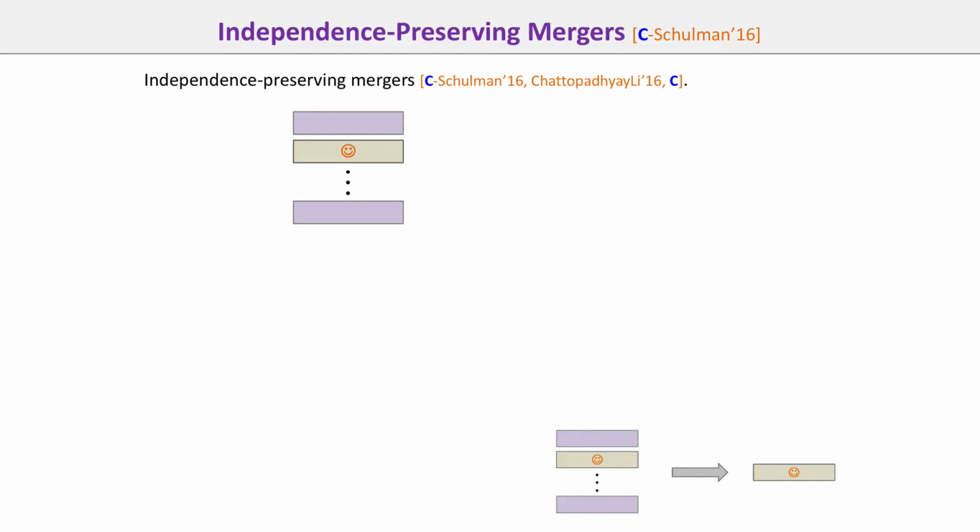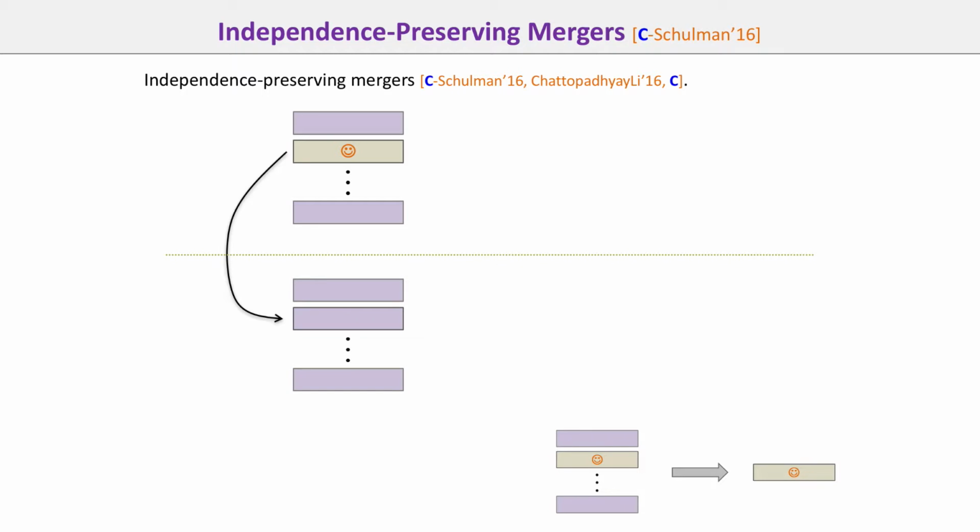So what's an independence preserving merger? This is a merger, which we introduced in a different context, but it seems to be also useful for non-malleable extractors. So it's the same picture more or less. You have your set of random variables, but there's also an adversary. Below is the adversary, and he also has a set of random variables, and they are arbitrarily correlated with your random variables. But for the fact that your good random variable is uniform not only by itself, but even conditioned on the corresponding variable in the adversary's table.